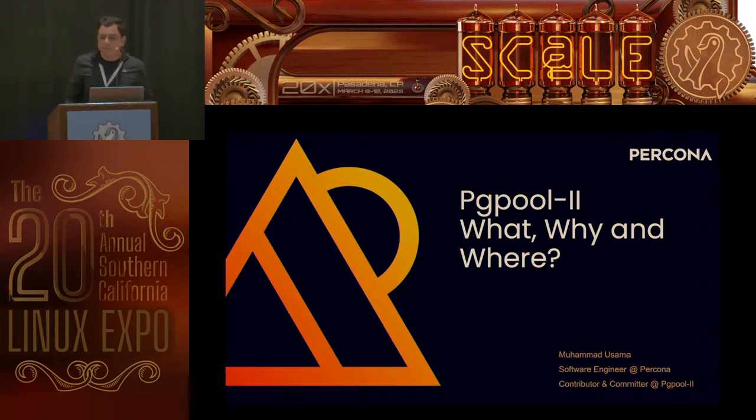Many times I get asked: should I use PgBouncer or should I use Pgpool? Because of the name or because of some other misconceptions, it gets compared with a connection pooler. Today this talk wants to explain what it is, where you can use it, and when it's not the best fit, and maybe PgBouncer or Patroni or some other solution is good for that particular use case.